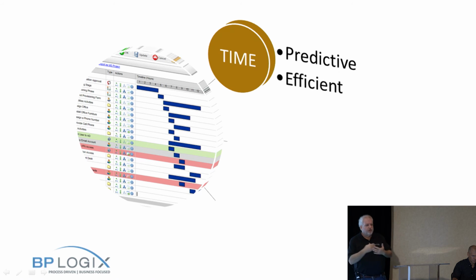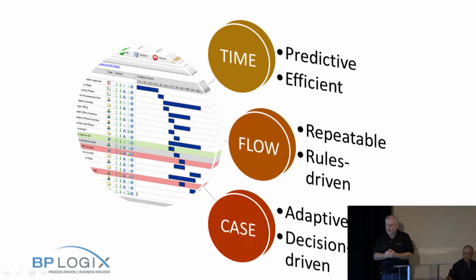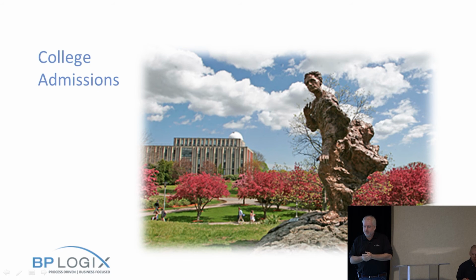So what does that give you in terms of those three axes I talked about? Number one, time. Process timeline is predictive, as we can show you in a minute, and efficient because everything that can be running right now is running. The more traditional flow style is also built into process timeline and into these cases, because it's very easy to do repeatable, iterative, rules-driven processes. But it is just as easy to use the same model, as I've been arguing for years, and we're going to show it to you today, for more event-driven or human-decision-driven kinds of cases. With me so far?